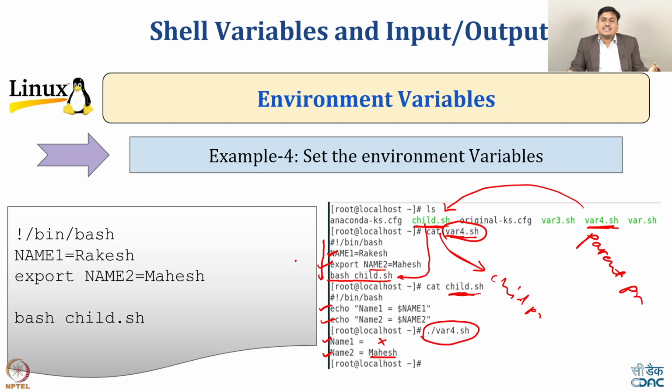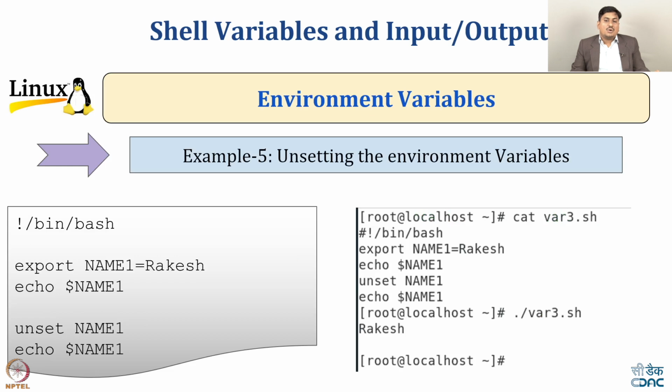Okay. So this is a generic way of declaring the variables in the scripts. Now let us say another example where I have set the variables and I want to unset a particular variable, or I have assigned some values to this variable, but now I want to remove that assignment, then there is a command called unset you can use. So how can one use that in the script? Let us say you set the variable as Rakesh, and in the first stage you just echo it and then unset and then try to see the output. So this is the script for it, right?